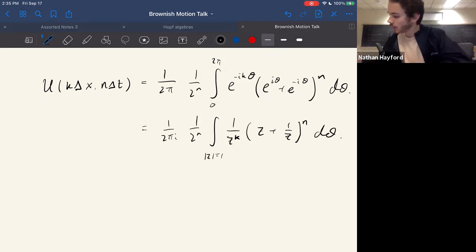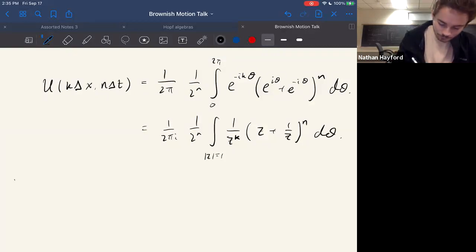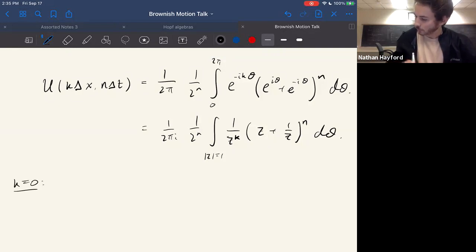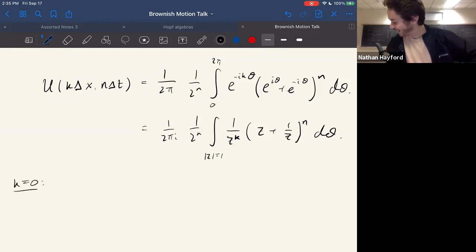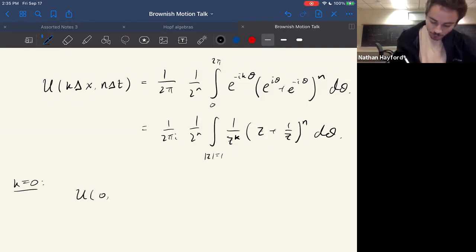And I'll give you the answer. Hold on. I don't think I actually wrote the full answer because I was only interested in one case. But for example, if I pick k to be 0, what do I end up with? Well, where did I write it? That is the real question. Here, u of 0 and n is 1 over 2 to the 2n, 2n choose n, and that's it.